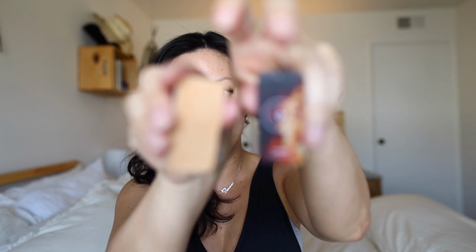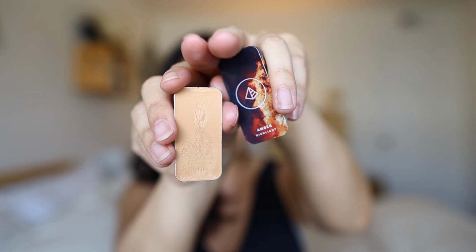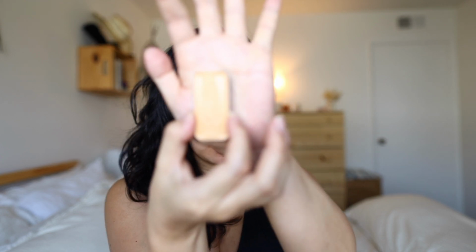The items Savannah sent me were things I was gonna buy anyways, but they were sold out, so she had them. This is the Amber highlight, which is supposed to be my color corrector. How this works is you go in with your color corrector first, which is going to be your darker highlight shade. You want to go darkest to lightest when it comes to your highlights. I actually think I could probably go even darker than Amber. And then she also sent me Wheat, which is a little bit more of a yellow tone.